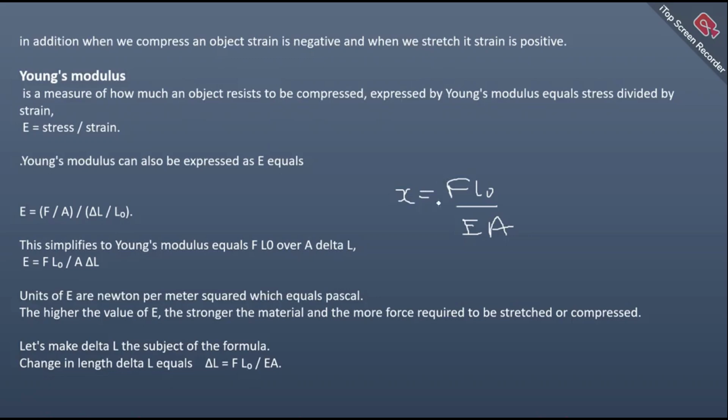Have you seen that the force and the extension are occupying the same position? This is the numerator, even this one is the numerator. We talked about this, then it means they're directly proportional. So this one is directly proportional to this one. When we increase the force, what do you think is going to happen to the extension? It will increase as well. That's where Hooke's law was coming from.